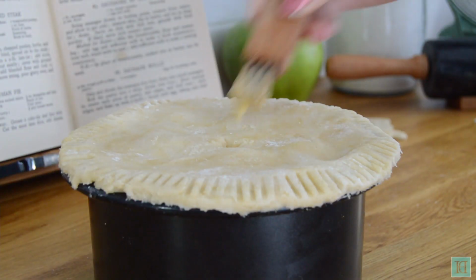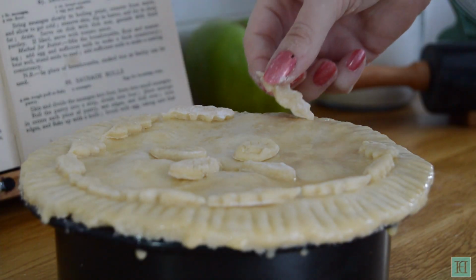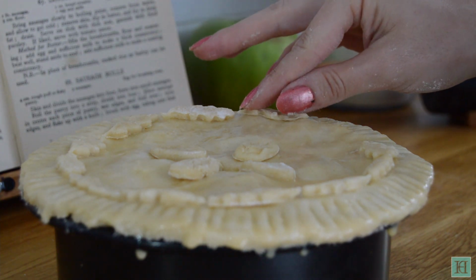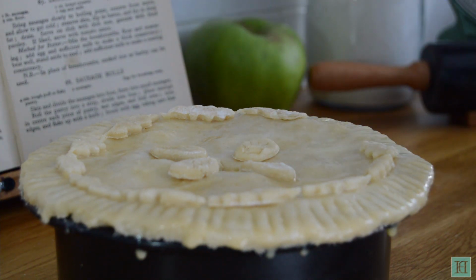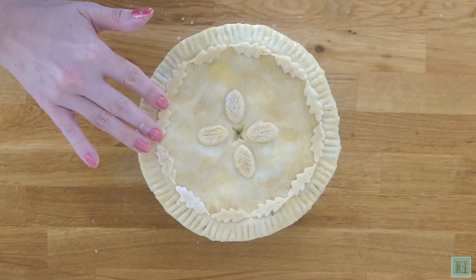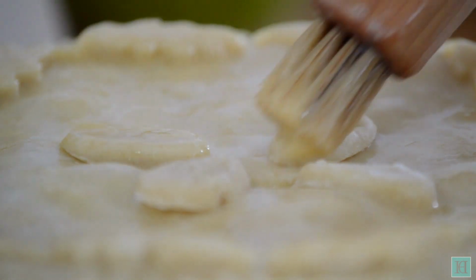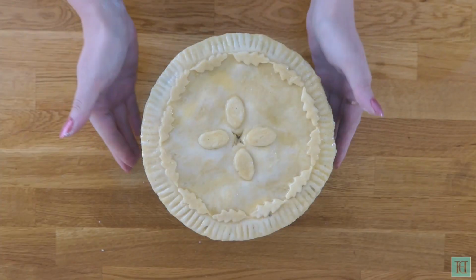And although it's not part of the instructions, we're also going to give the pie a brush over with egg just to make the top nice and golden. Finally, after rolling out our scraps and cutting them into shapes, we're going to decorate the top of our pie just to give it a little something extra. This goes into a hot oven set at 190 degrees Celsius, which is 340 Fahrenheit or gas mark 5, for 30 to 40 minutes.